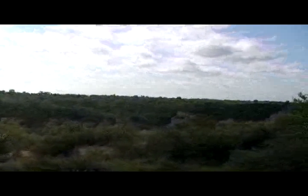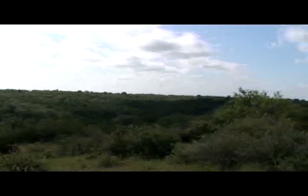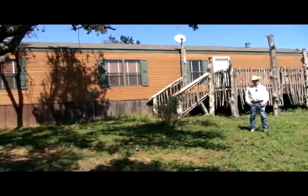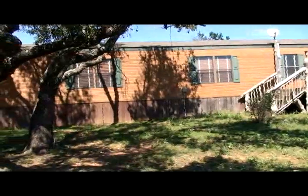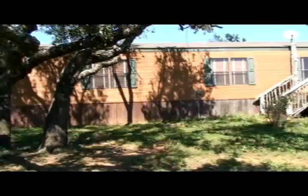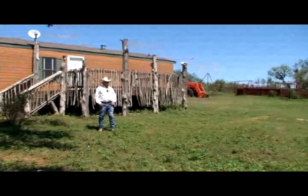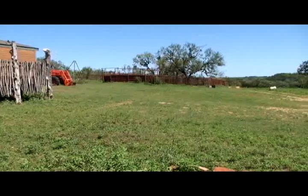We don't know where we're at, but we're going to keep on going until we find something where we do, and then we'll end this tour up a little bit. Here at the trailer house on the property, it's located about a half-mile east of the county road. It's not a very old trailer, fixed up real nice. Adjacent to it are the pens on the place. They've got lanes coming into pens to make cattle penning easy. Just a nice little setup here.